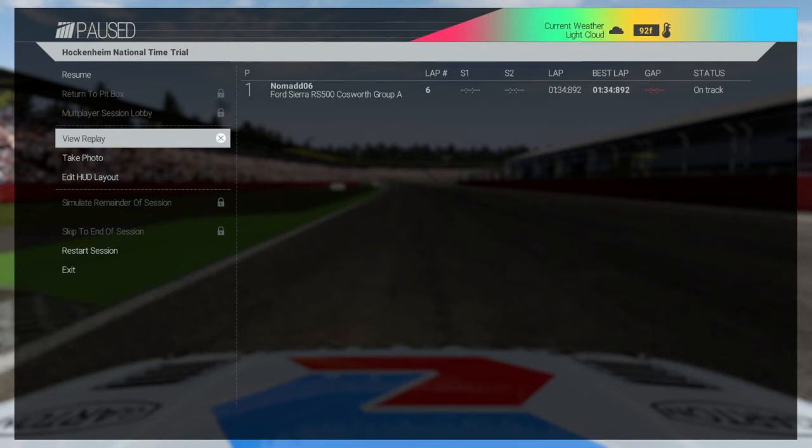I am using the controller, and I'm actually on the button — I don't even have analog for my throttle and brake. For this car it makes it especially difficult, because as you'll see, there's a little bit of turbo lag, and then when it does spool up, boy, she kicks in and wants to send you right sideways. You've got to be really careful with that, especially with some of the really tight turns in here.